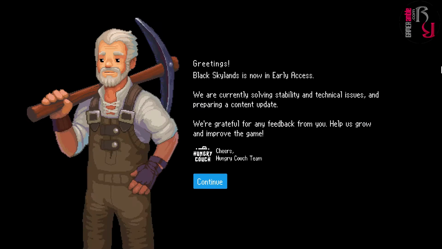My name is Dark Cloud and I'm joined by Nimby or Mrs. Cloud. Black Skylands is developed by Hungry Couch Games and published by Tiny Build, and it's an open world action adventure with pixel art visuals that's out now on early access.